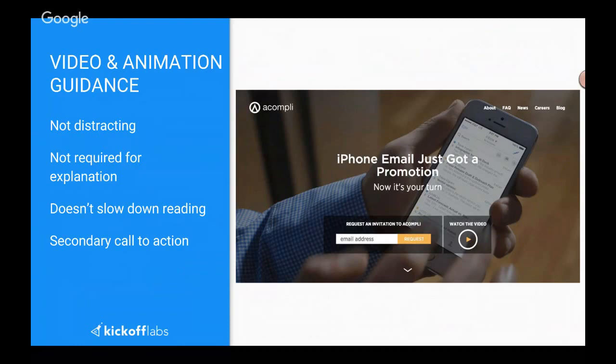The other one that should have been added here is I generally tell people to avoid autoplay. It disgusts people enough in advertising. You don't want to do it on your pages in general for the design. And so make sure that videos and animations don't inhibit the readability, that they're not distracting, they're always secondary, and they are not required for the explanation of what you're doing. I should be able to understand the what, the how, and the why from simply reading if I turned off all the images and videos on your landing pages.